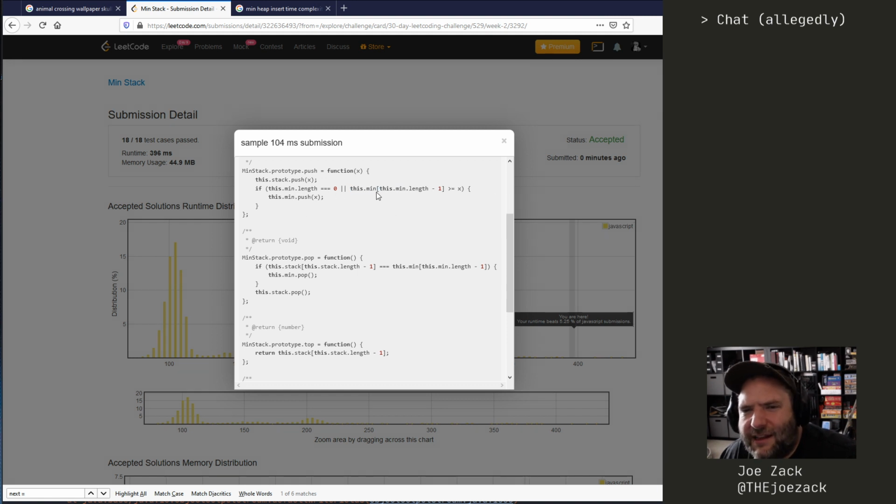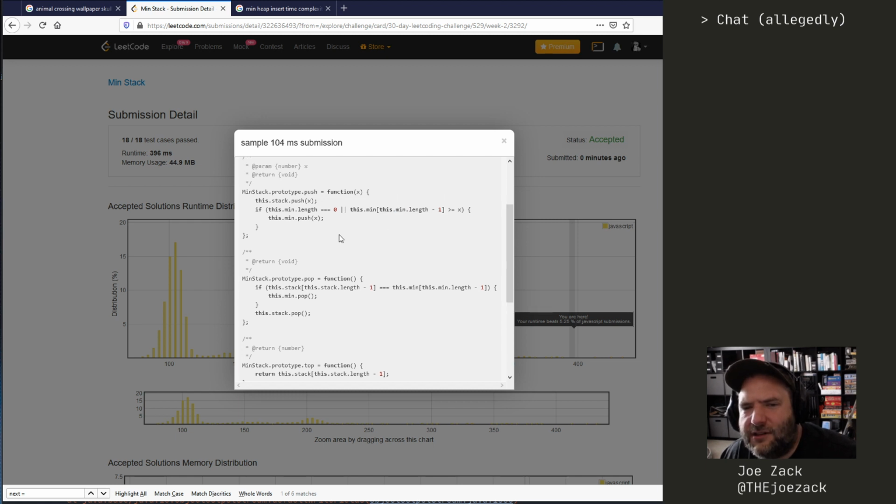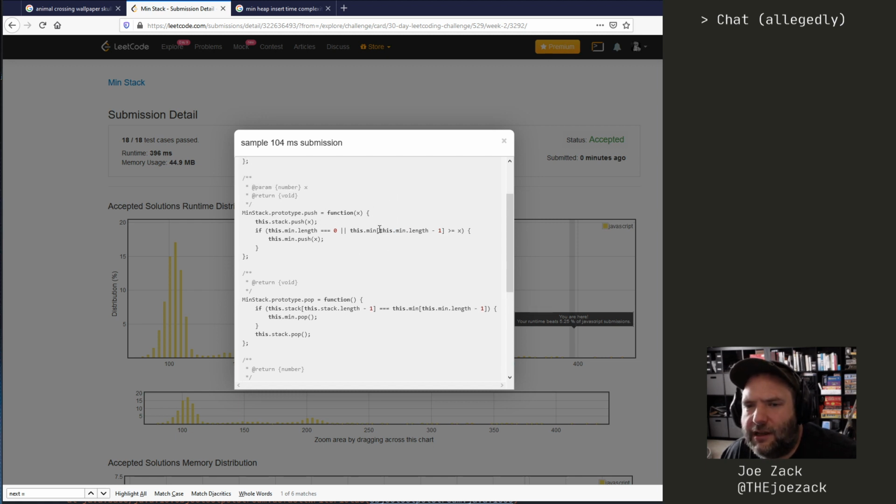Yeah, and even this, I don't know. I don't buy that this is a solution. So this is even closer to what you said, Abdu. This is the more pure Abdu solution here, where they only push if it's minimum. But I don't understand how that works because they're not always pushing every number to the min stack. They only push the mins.